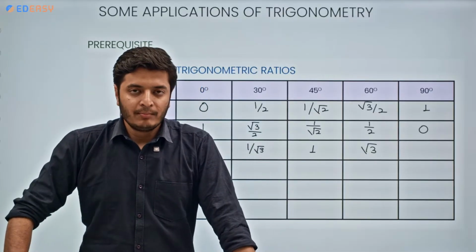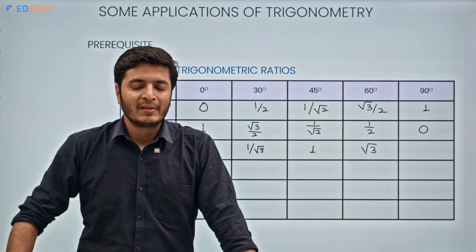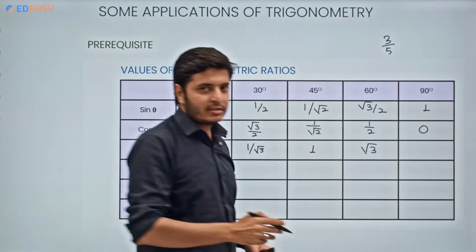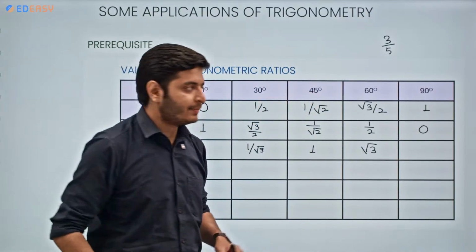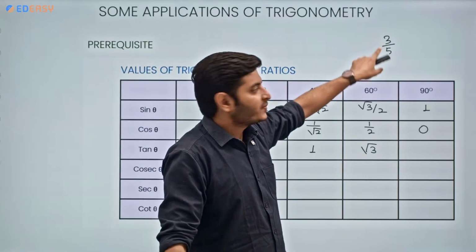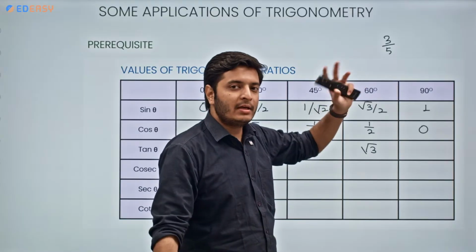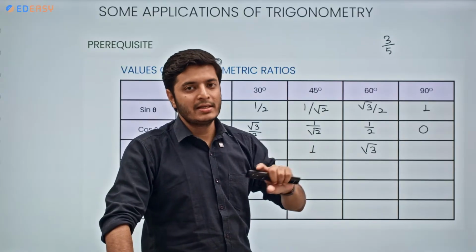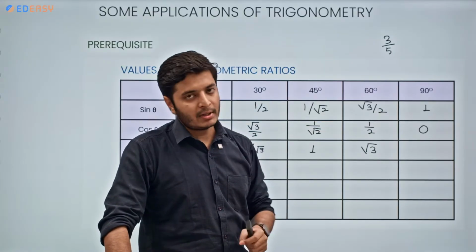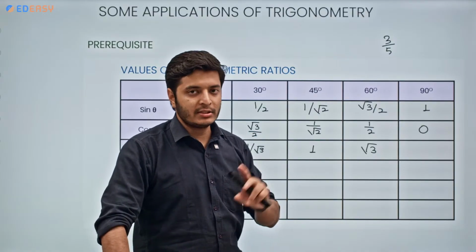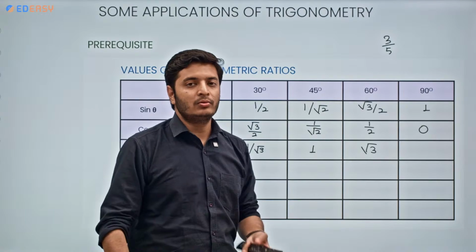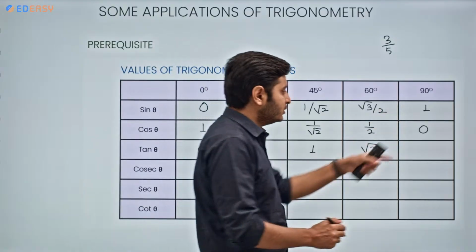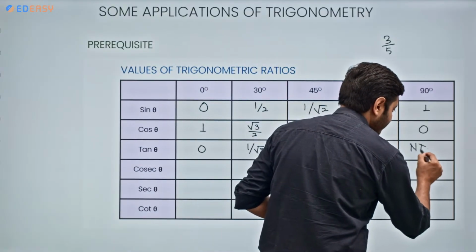Why is it not defined? Because this is a fraction form, na? Whenever we are writing any number in fraction form, suppose 3 by 5, what is 3 by 5 basically? 3 by 5 represents that we are considering 3 parts out of total 5 parts, correct? If I am having a fraction 2 by 7, it is representing that we are considering 2 parts out of total 7 parts. How about this 1 by 0? Can we consider 1 part out of total 0 parts? No, we cannot. We don't know how to define this situation. So that's why as of now it is known as not defined. So this will be not defined. In short, I will be writing ND.